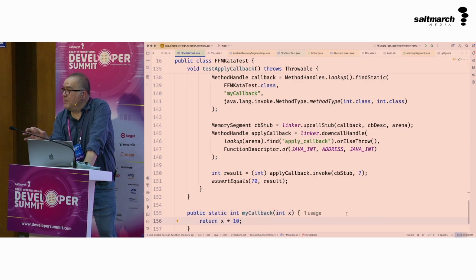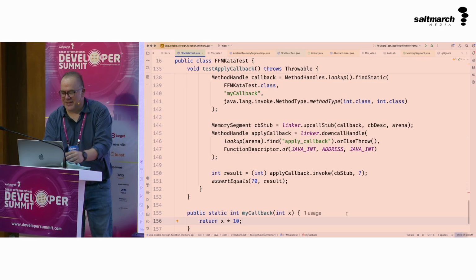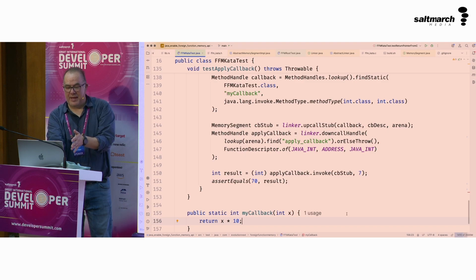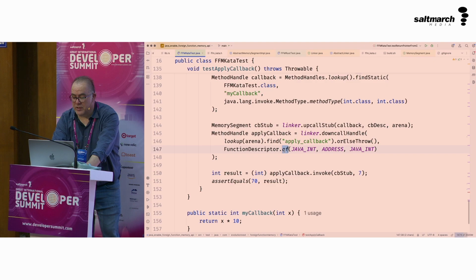So very much like a Lambda, we are sending that through to the C layer, and the C layer is going to call that back up. Does that sound crazy? I'm like, all right, we're going to do this and this and this, and we're going to wire this up. That's what we're going to be doing. We're going to send essentially a Lambda over to it, and then the C is going to be able to call it back. So here's the apply callback with the function descriptor for this. This will be returning a Java int. This will be receiving the callback, and this will have the Java int associated with it.